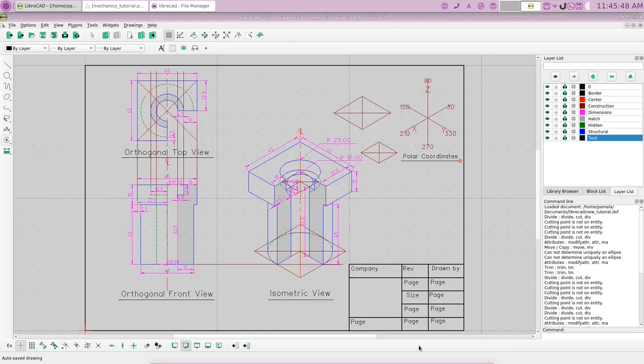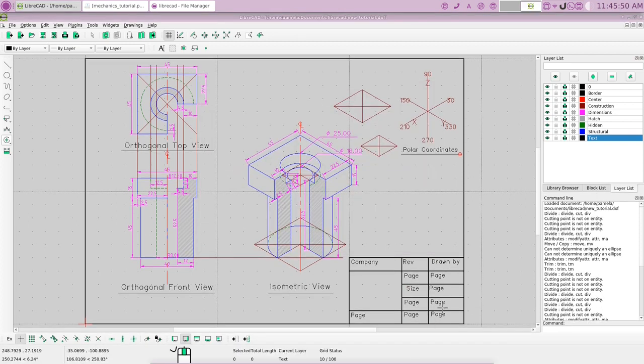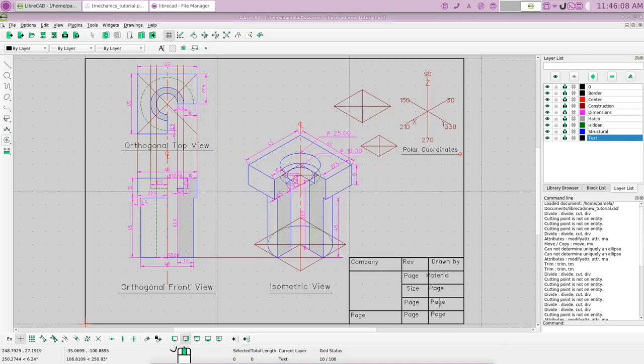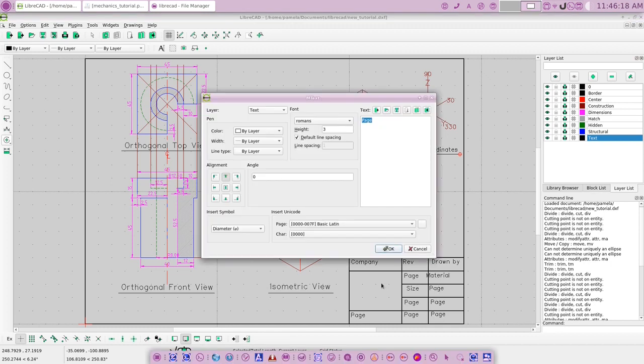Okay, you see how that changed it there? And then we could have material. Okay, and we could have scale.